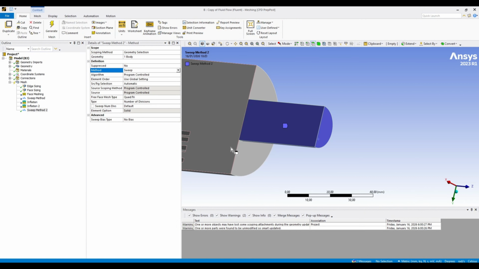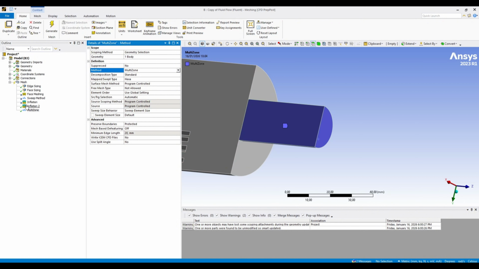Okay, again, with the sweep method, you cannot add inflation layers. So there is a limitation with the method. Mostly inflation layers work well with the tetra mesh in Ansys meshing, but with the multi-zone, let's try multi-zone. Maybe it will work. Yes, it is working with multi-zone.